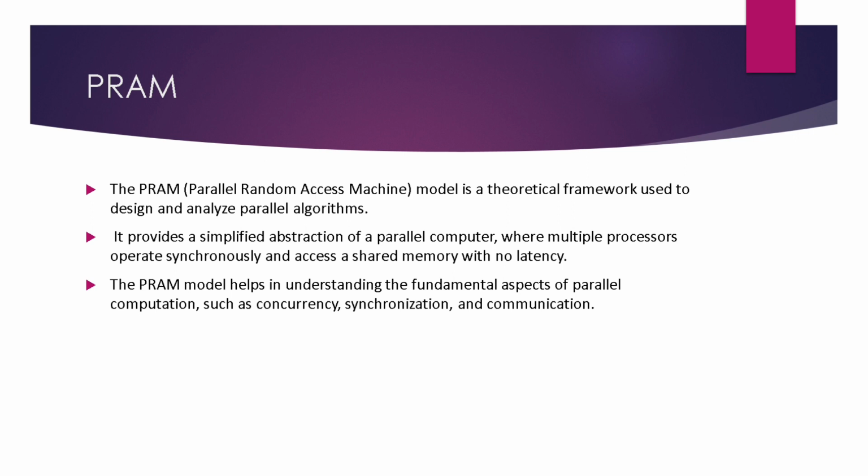Next is the parallel random access machine, which is a theoretical framework model used to design and analyze parallel algorithms. It provides a simplified abstraction of a parallel computer where multiple processors operate synchronously and access a shared memory with no latency. It helps in understanding the fundamental aspects of parallel computation like concurrency, synchronization, and communication.